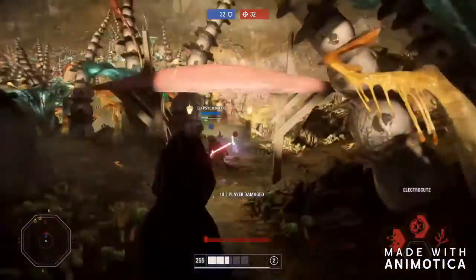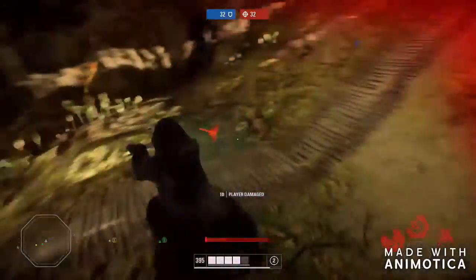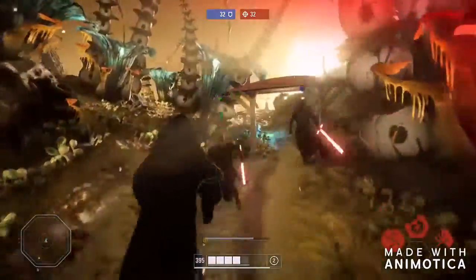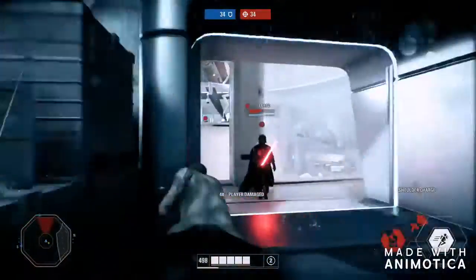In today's video, we're going to be teaching you how to become a really good Anakin Skywalker. He's quite a new character, and he's my only hero that I've got to gold status, which is above level 40.